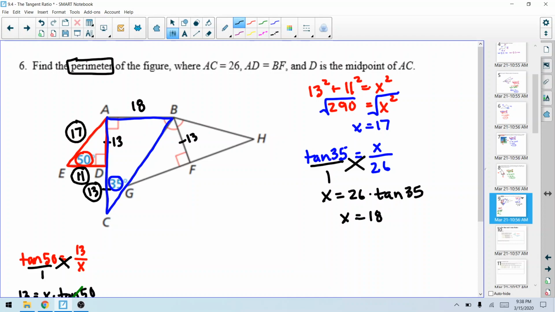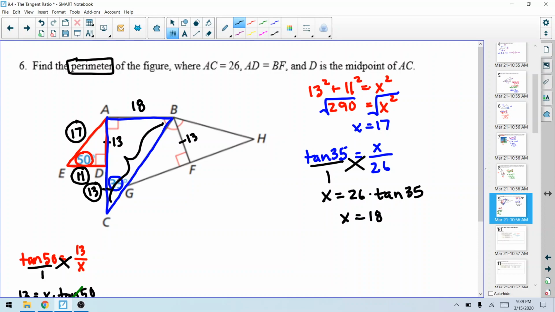Now, once again, if I'm looking at the blue triangle that I have outlined here, I've got all of my sides. So I've got 13, 13, 18, and I don't know the hypotenuse, which I don't need the whole hypotenuse, but eventually I'm going to need this part down here. So I'm thinking maybe I want to find that whole thing. In order to do that, I'm going to use the Pythagorean theorem again.